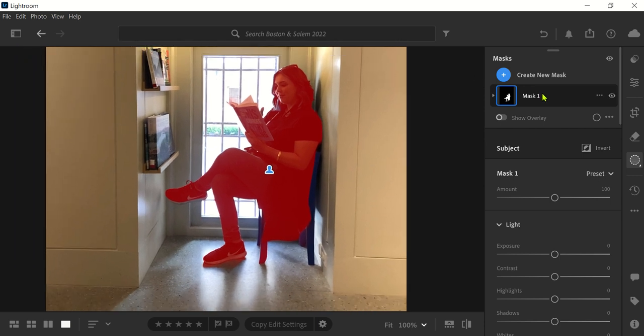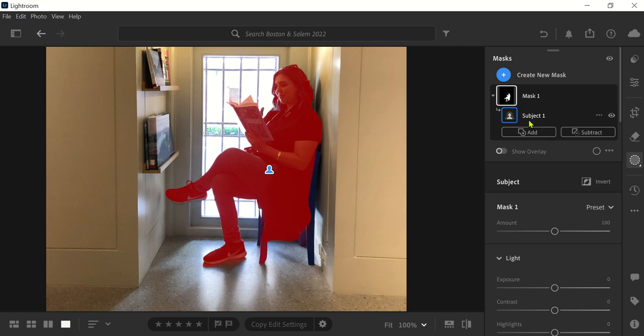before I show you how to use some of the other tools. Here on the right hand side, first off, the red that you're seeing is called the color overlay. All this means is it's showing you what has been selected in the image so that you can change it. It in no way affects the image. You can actually turn it on and off, but anytime you hover over the image, it's going to show you where that selection is. Here is the mask. The mask is showing you what's being selected as well. The white area is the selection, and the area that's black is not being selected.